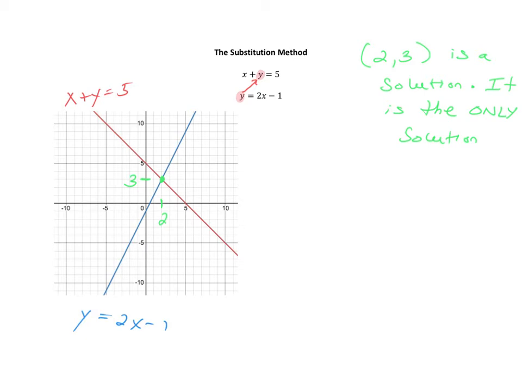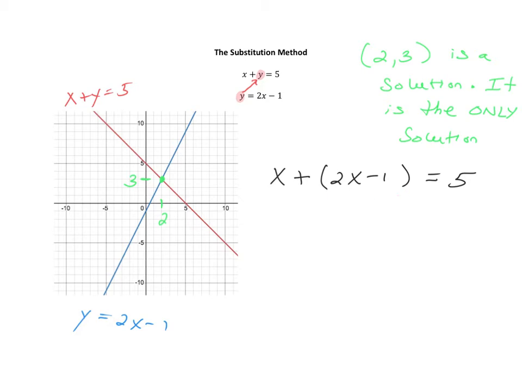Here's what that will look like. Instead of writing x plus y is equal to 5, we're going to write x plus, y is really equal to 2x minus 1 in our second equation, but that is equal to 5. So here, I substituted one equation into the other, reducing 2 equations down into one. This brand new equation has exactly one variable in it, and that means we can solve this thing for x. Let's see what happens if we do that.